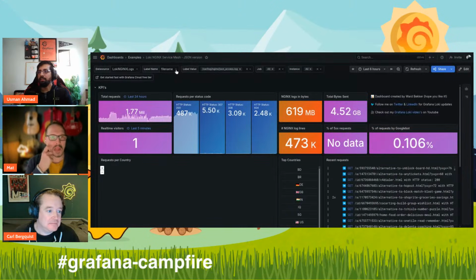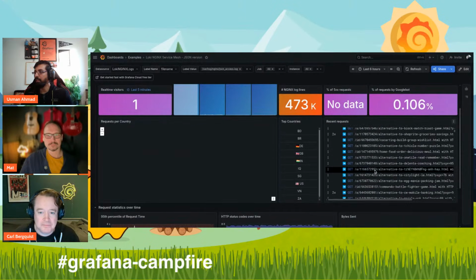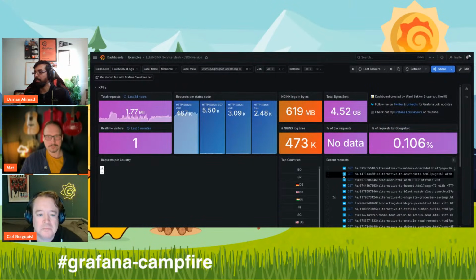So these are the dashboard examples, and we have this Loki Nginx service dashboard. What we were talking about, the question from the audience, was how to treat logs in a time series. You can do it depending on your use case. For example, we have one panel here where you can see the request. We are getting the GET request, so we have a request section in this panel.